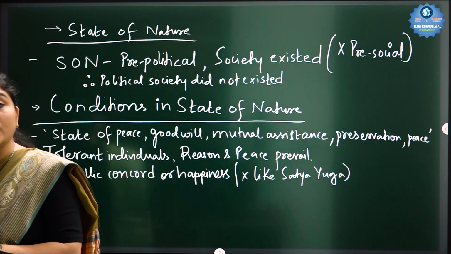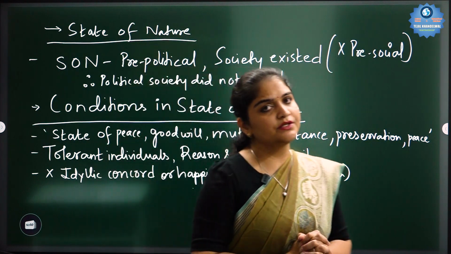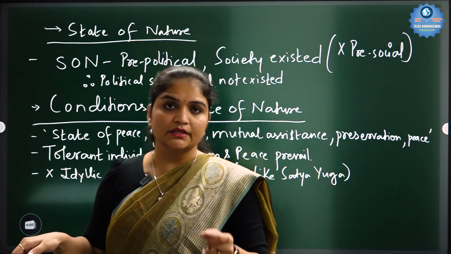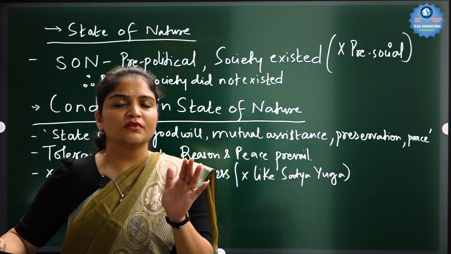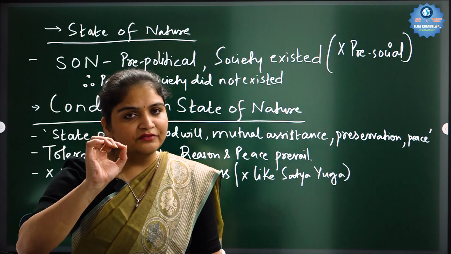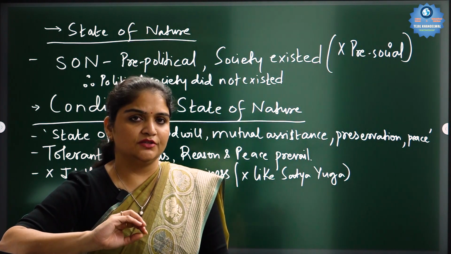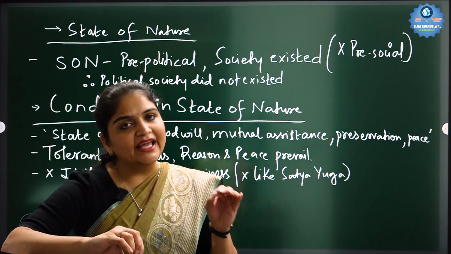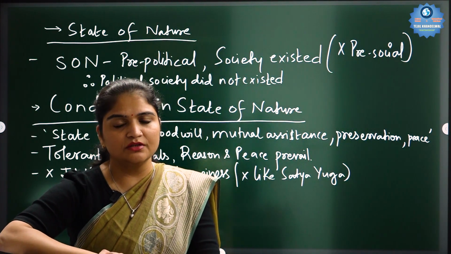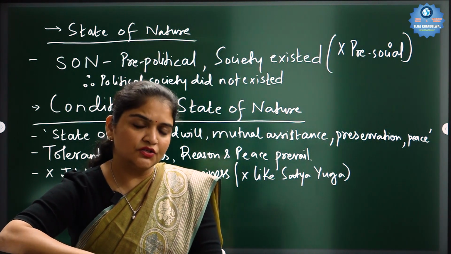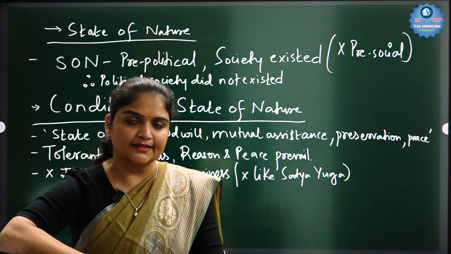Now let's understand what he says about the state of nature. We already saw in Hobbes the state of nature. It is a hypothetical construct. It is an imaginary construct. There is no historical account. But there is one difference in the state of nature between Hobbes and Locke. First idea is Locke is still trying to give some historical explanation of the state of nature. Hobbes is not giving any historicity of the state of nature. For him, it is a mental construct. It is a hypothetical situation that he is devising in order to provide justification for the social contract that he will be talking about and the absolute political authority that he sets up.